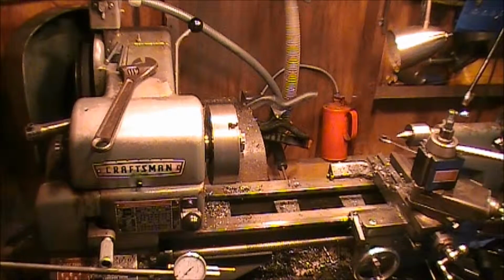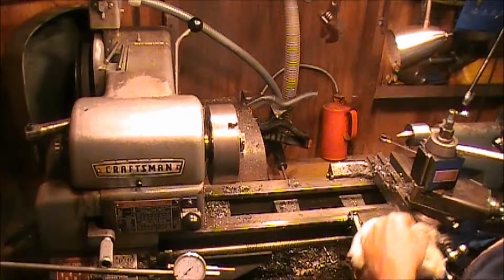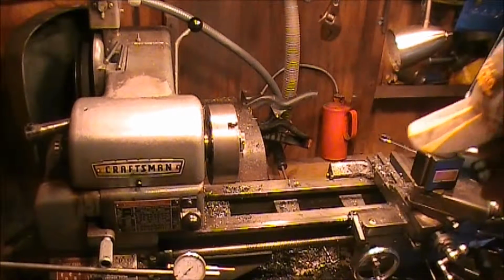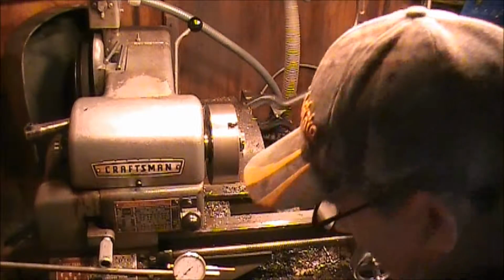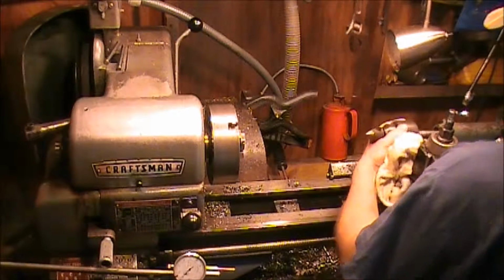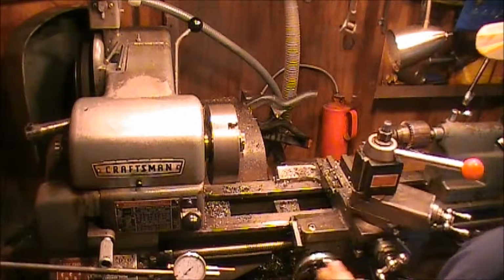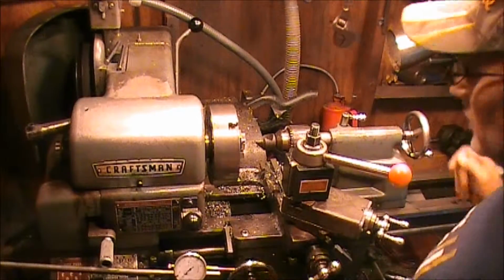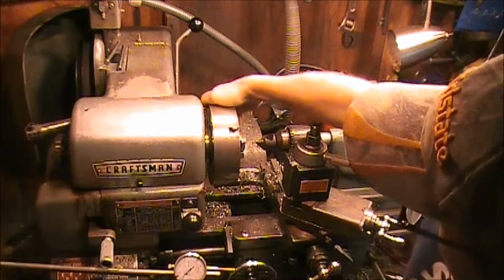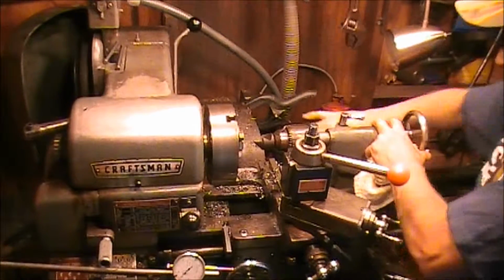So now what I'm going to do, get that out of the way, we're going to take that center out. And we're going to put this in there and just chamfer that thing. Then we're going to take it out, flip it over, chamfer the other side, and make sure that's out. Yep, it's out. Alright.